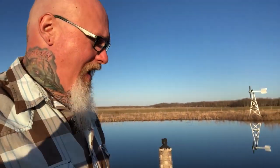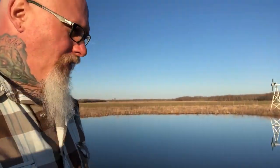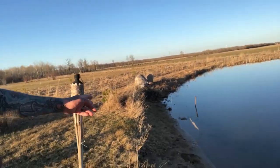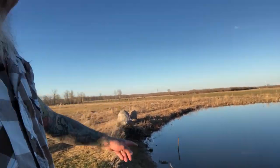I'm wearing my absolute total finery. I'm in full hillbilly mode because I live out in the country. It's a sunny day and we've been waiting for it for so long, but we created our own little beach. It's our own little oasis. We can sit out here. That little spike that's in the water right there, that's where I tie up my floaty. It's got 2 drink holders. We're set. We're living the hillbilly lifestyle.